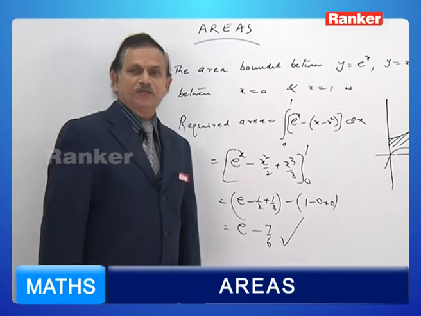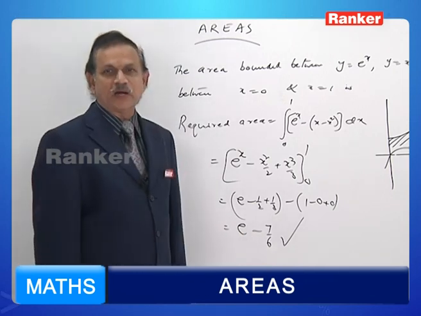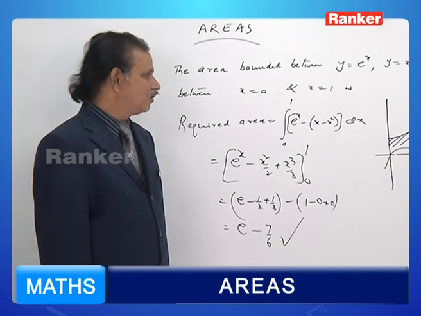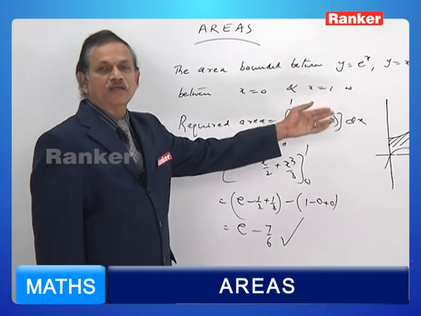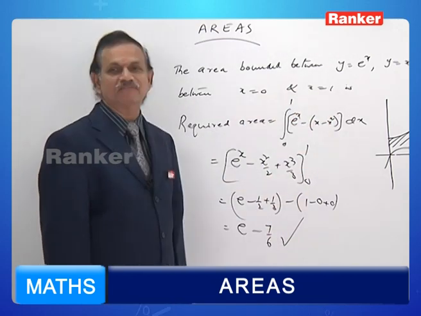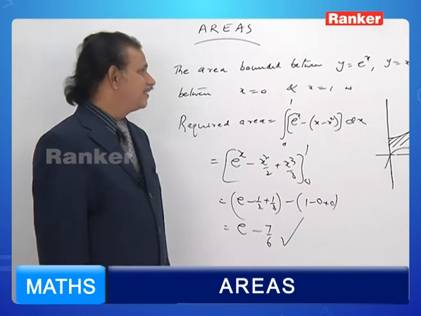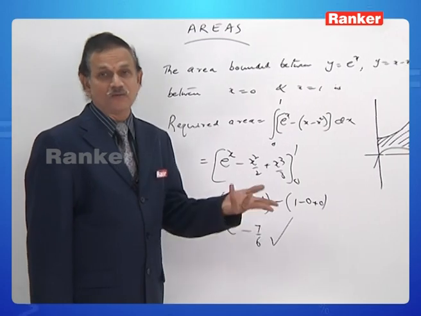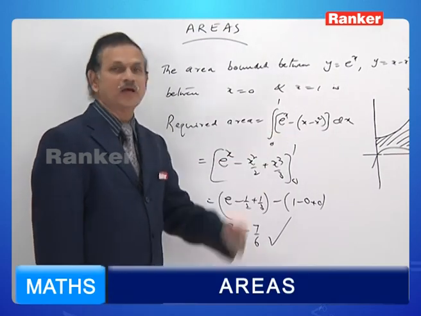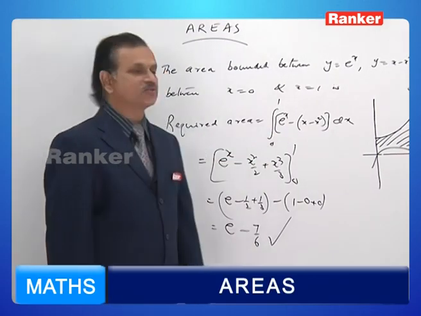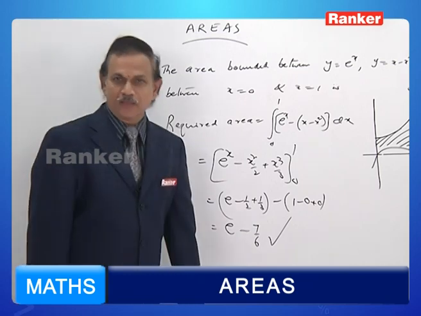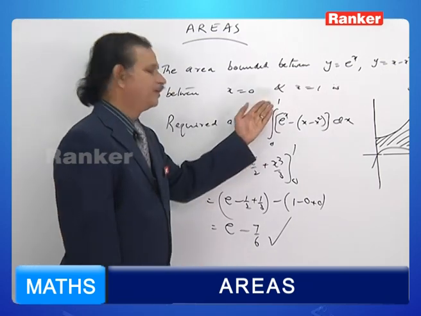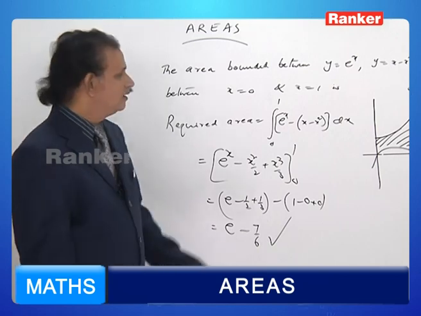You see, we could find it very easy to have the answer. Why? Because we are able to know the nature of the graph. The second graph, that is y is equal to x minus x square, also meets the x-axis between 0 and 1 only, at 0 and 1 only. And we are required to have the area between 0 and 1 only. Therefore, the limits of integration will also be 0 and 1 for that.